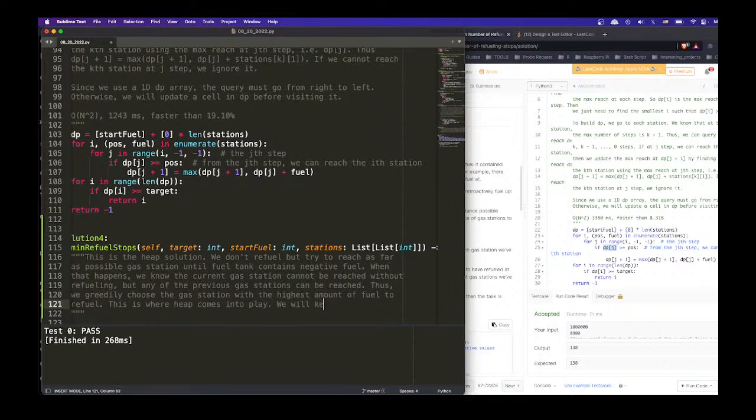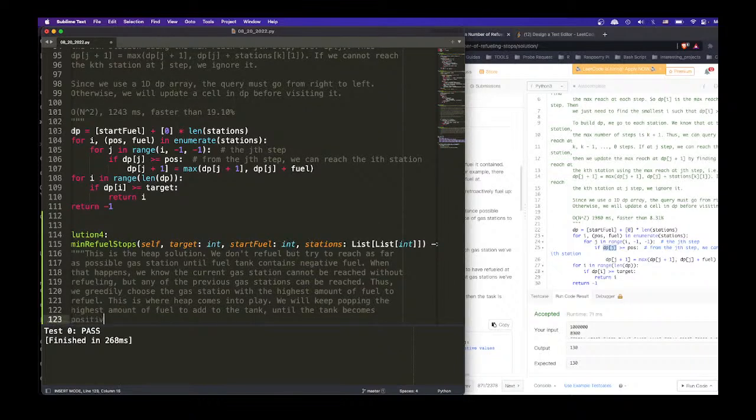We will keep popping the highest amount of fuel to add to the tank until the tank becomes positive.